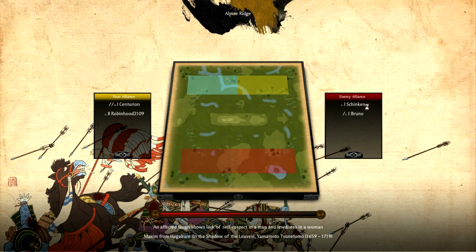The first match was won by our opponents Schinken and Bruno. The second one, obviously, since we are now on the third match, Centurion and I managed to pull off a win. And so that means that we are going to be fighting this third battle. The winner of this battle will be moving on to the next round.